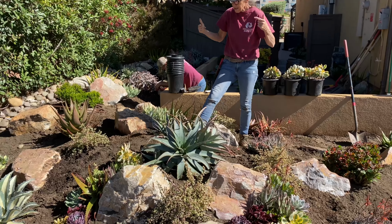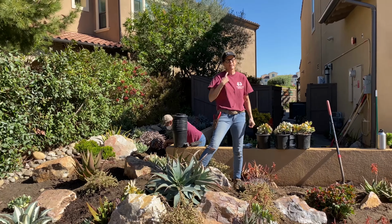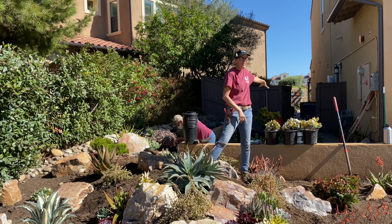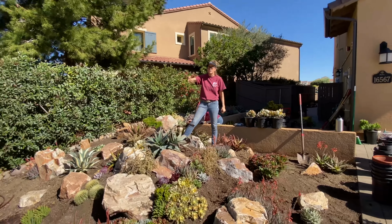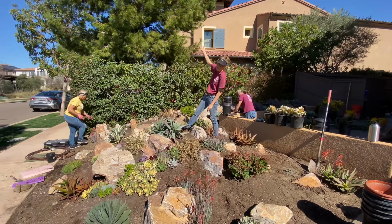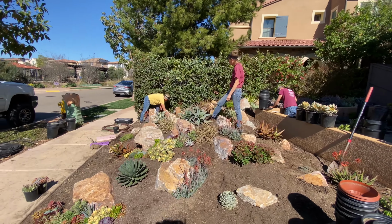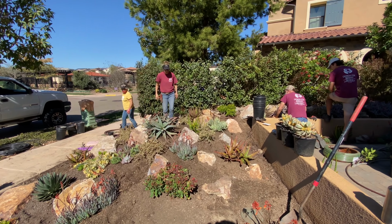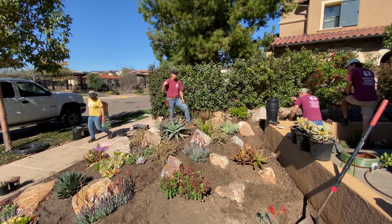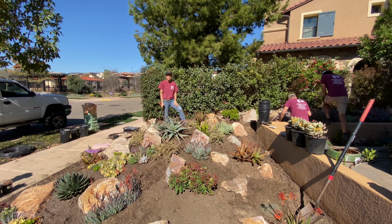This installation to me feels kind of like a 360. The client can enjoy it from back here, over here, over here, and as people are walking down the sidewalk or looking out their windows next door. So I want it to be balanced from all sides, and that's something for you to think about too when you're doing your installations, is to make sure that you walk around and you look and see how they look. You don't want there to be a rear end. Yes, Hannah?